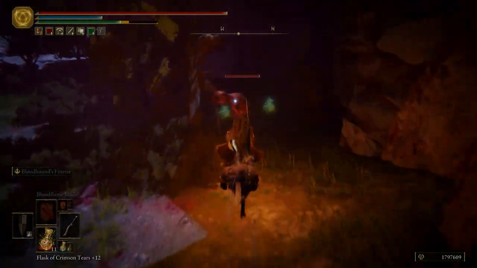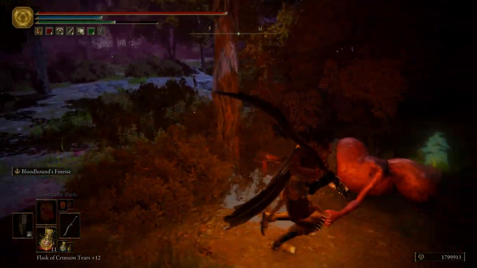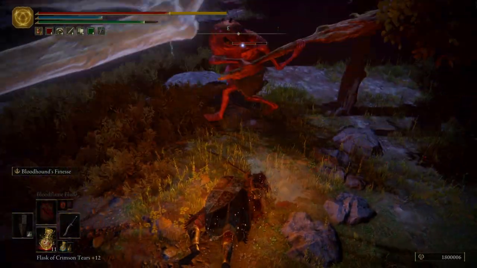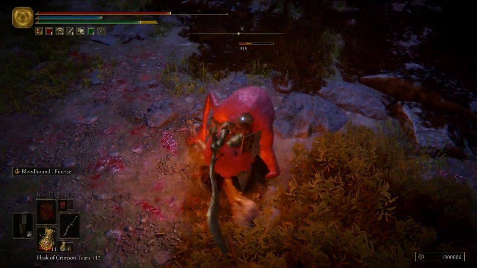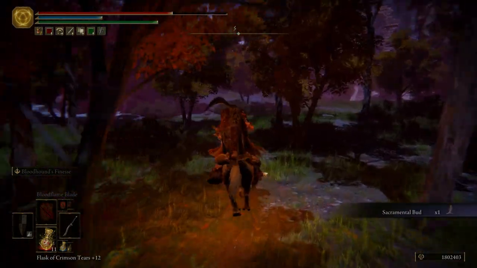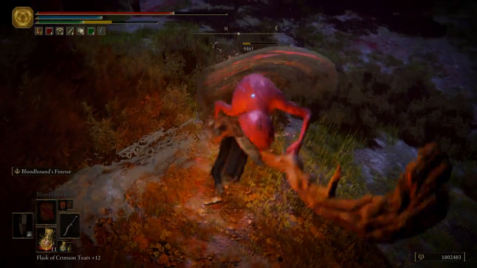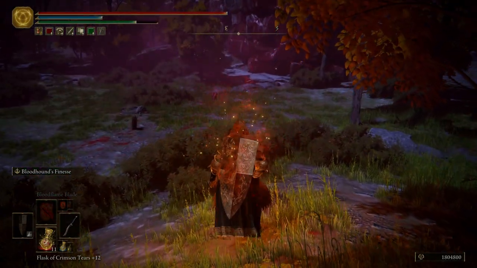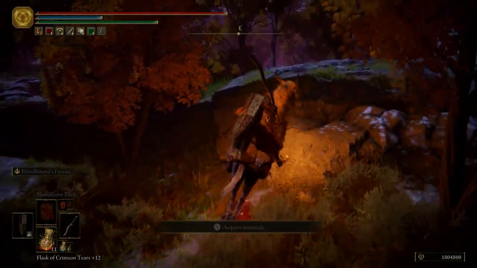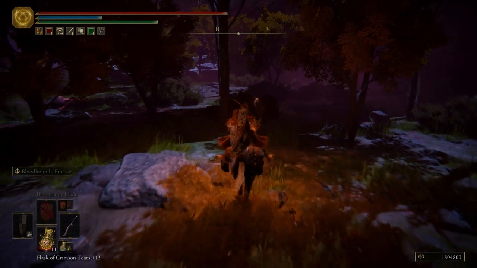Over here we have another one. So want to make sure that you're taking these guys out. And then there is one more item that I passed up. Should be right over here. It's in a bush, so it's kind of hard to see.